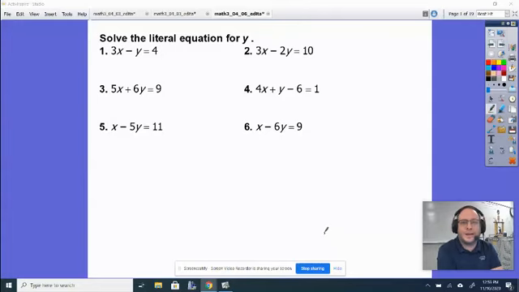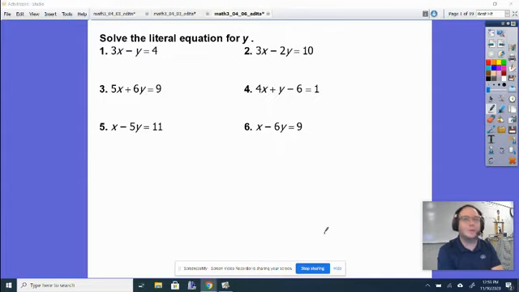Hey everybody, today we're going to be looking at 4.6, inverses of functions. So inverses of functions actually aren't too bad. Really, it's just switching variables and solving for one of the variables. And that's really what it comes down to. We're going to look at it from a graphical approach and an algebraic approach today. So that being said, let's take a look at how to solve for a variable.